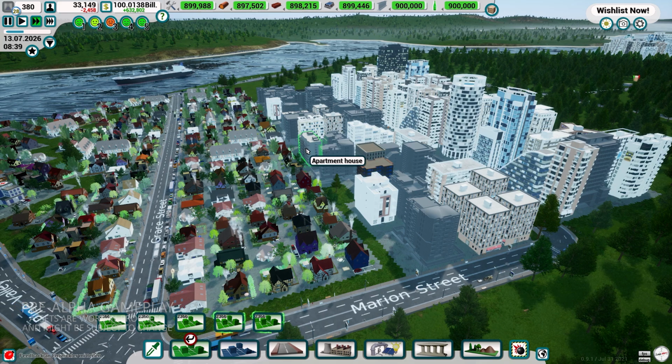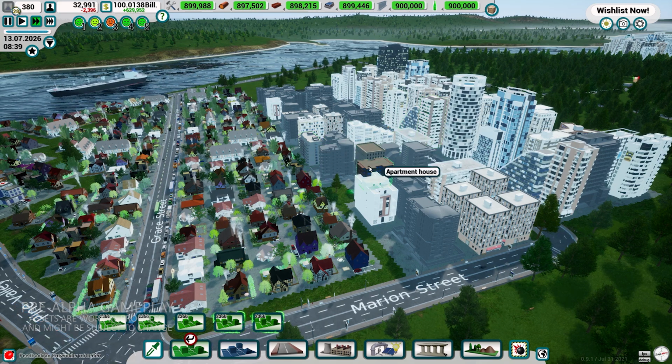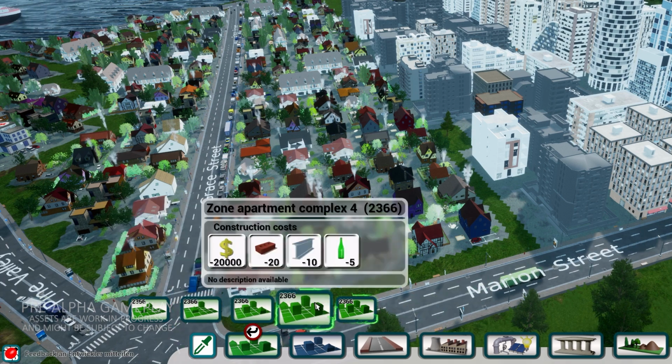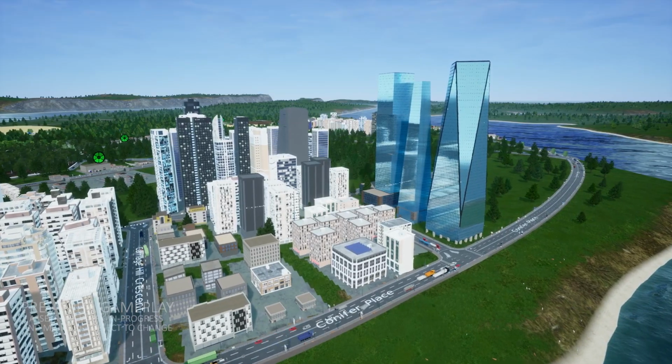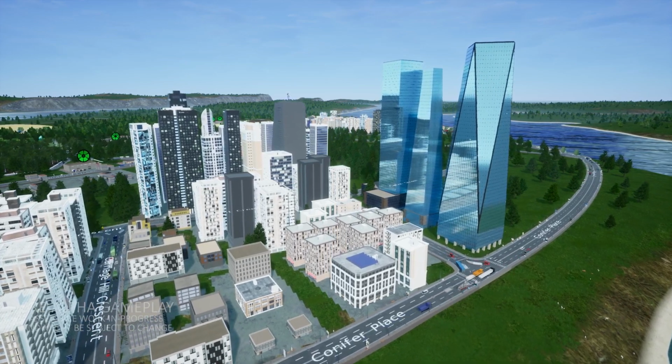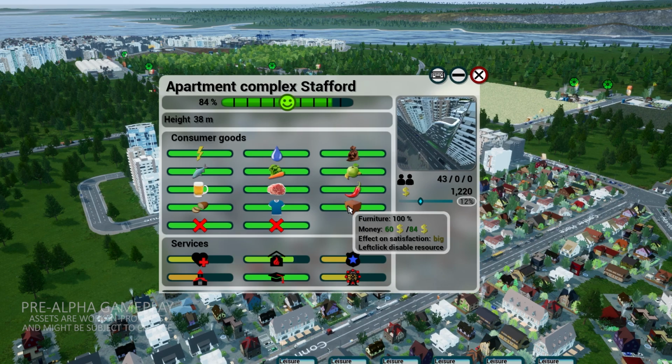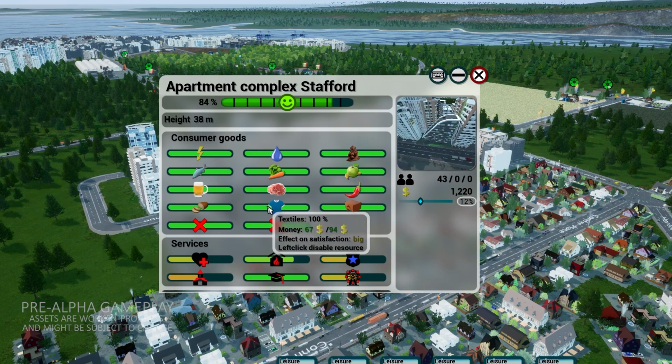So let's break it down. Citizens are divided into different tiers. As your population is growing, you'll unlock new buildings, new features and higher citizen tiers. Right now, those tiers don't have finalized names, so feel free to suggest new ones in the comments down below. The higher the tier is, the more sophisticated the wishes of your residents get.